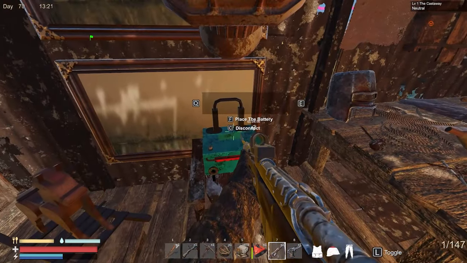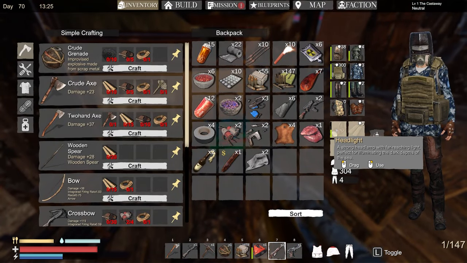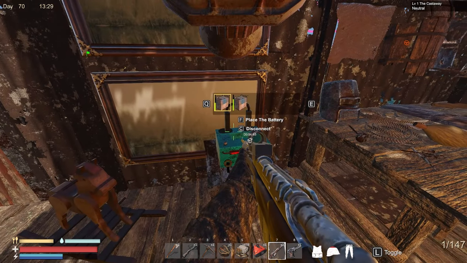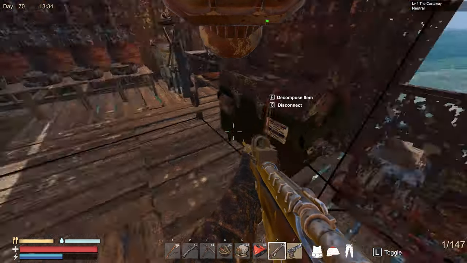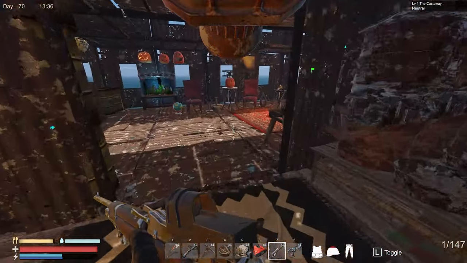Let's go here. Is this okay? And let's just do this. So we need to remove battery. Need to remove battery from this too. And let's charge the battery there. I think we have enough fuel in this thing. So it should be charging battery now, right? 56, 57, yeah, good, okay.